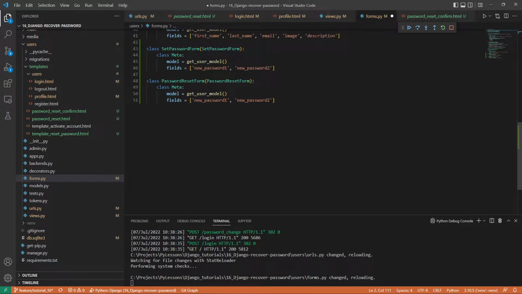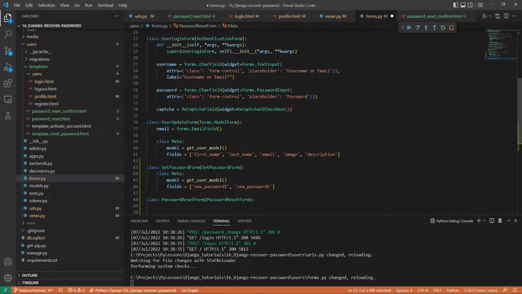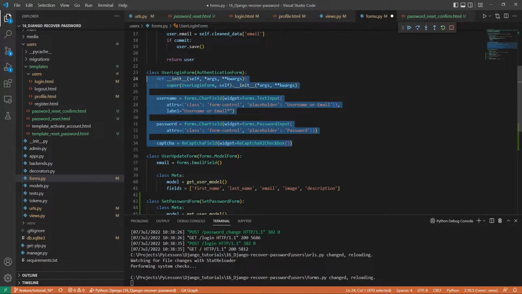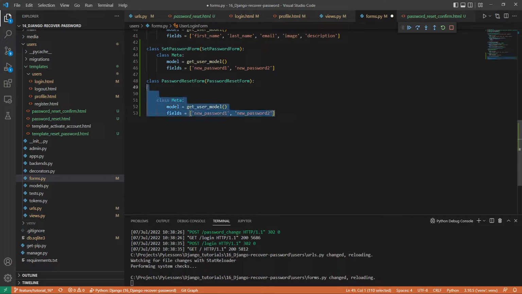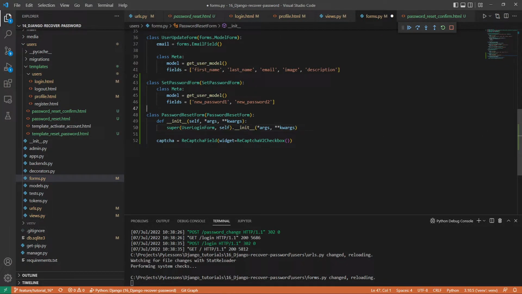be slightly different. It won't have any meta because we'll use the default one, but instead we'll use it with captcha authentication as we did here. So I copied this stuff and I removed username and password, and here we have the reCAPTCHA field right now, and I inherit with SetPasswordResetForm.